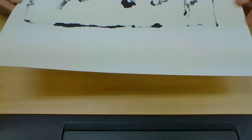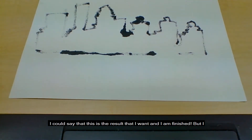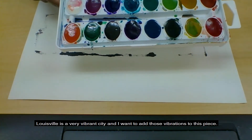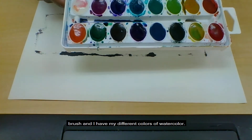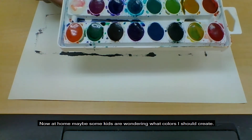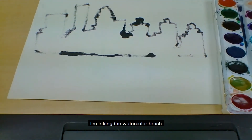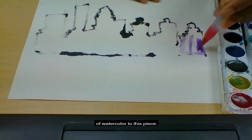So this now is the outline of Louisville, Kentucky. I could say that I want to stop here, that I love this image, and that is okay — that's perfectly fine. But I am not going to stop here because I want to add something a little bit different: I want to add color. Louisville is a very vibrant city and I want to add those vibrations to this piece. So I'm going to take watercolor. I have my watercolor brush and my different colors of watercolor. I think I am going to use purple, light green, and orange today. I'm taking my watercolor brush, dipping it in my purple, and I'm going to add a splash of watercolor to this piece.